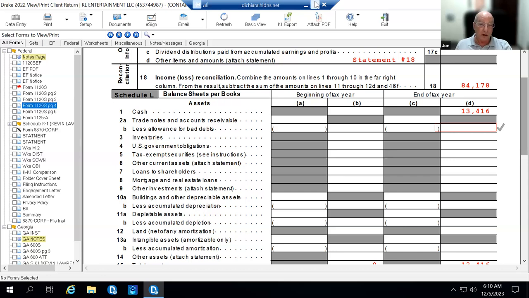The way the IRS would audit this is they would take all their bank statements and add up the deposits, and see if that matches the income.